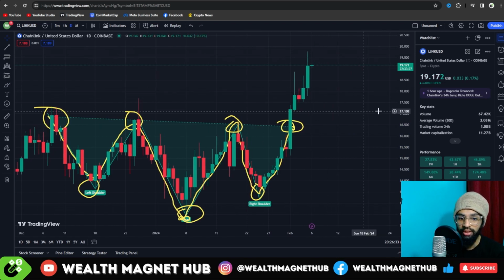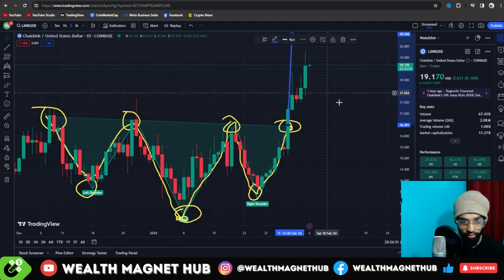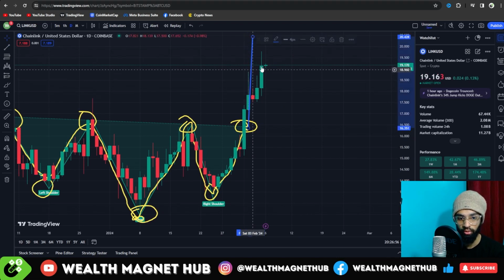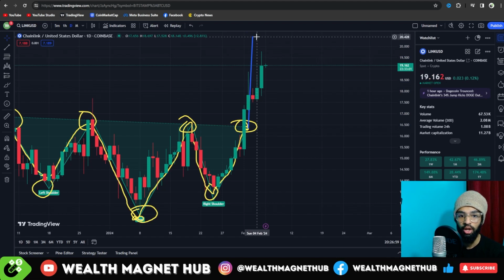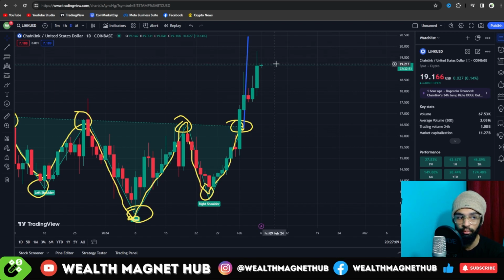And we already have this confirmed breakout right here, and we have already broken out. Let's just calculate what the percent change in price is that we can predict right here. Let's just move this line over. So this could be our price target after this breakout. We could possibly hit around $20.45 in Chainlink very soon, based on this technical analysis and our technical price target that we see right here.